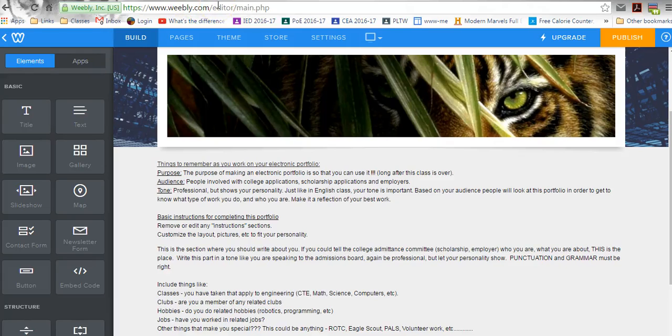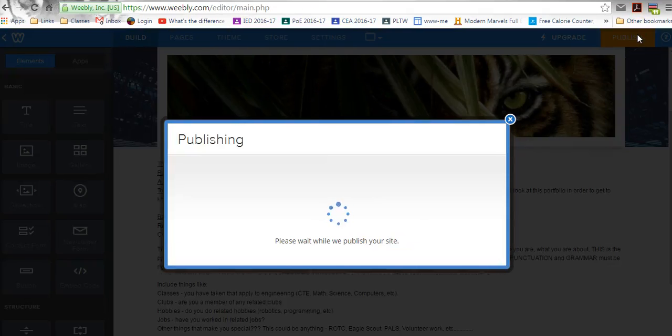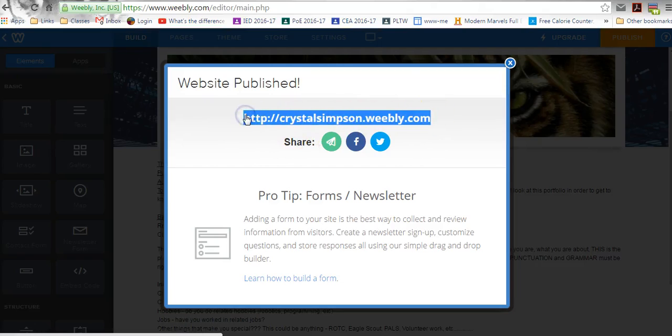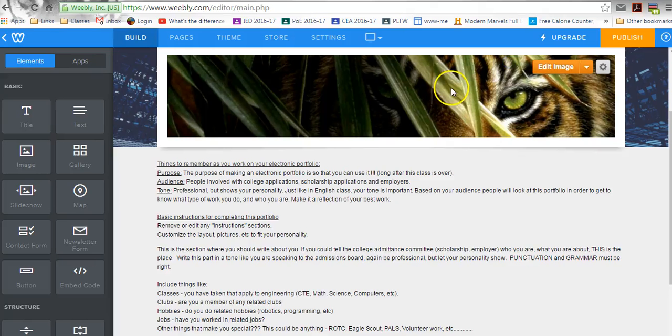In order to give me the right web page, and in order for me to see all the changes you made, you must click the Publish button. When you do, the first time it's going to ask you to make the name of your page, and you'll do it. Once you've already got your page made, here's the address you need to give me. You're going to highlight it, copy and paste, and you can give me that address. Once I click off of it, I'm good. And I now have that.